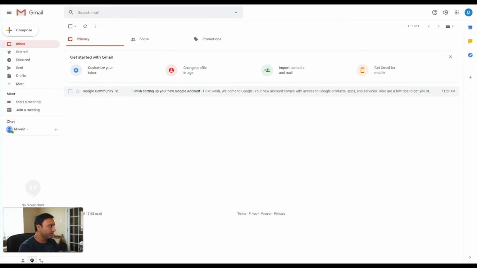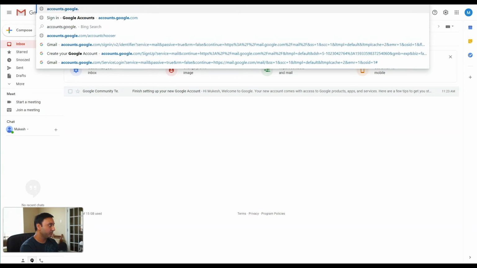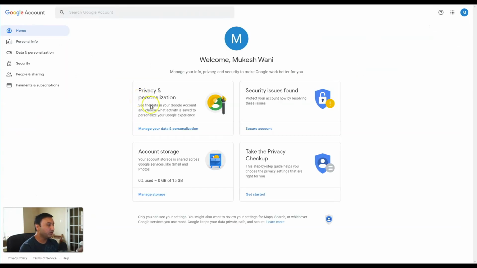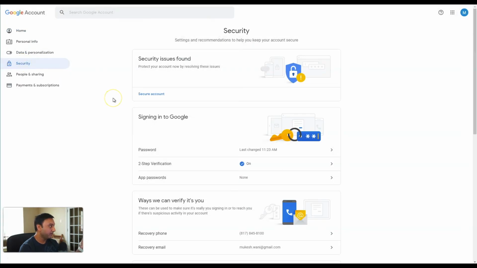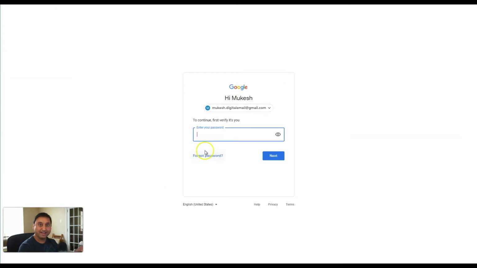So what you could do is go to accounts.google.com. And once you go to accounts.google.com, it will bring you to this screen. The next thing you want to do is click on security. And here we'll go and create app passwords with this link right here. Now, if you created a new Gmail account like I did for this purpose, then you will not see app passwords right away. So what you'll want to do is turn on two-step verification. Once you have enabled two-step verification, then you will see the app passwords link right here. So click on app passwords. It's going to ask you to verify and sign in again. So go ahead and sign in one more time.